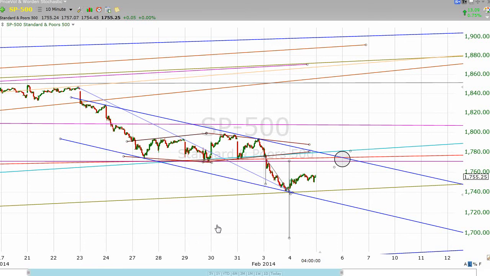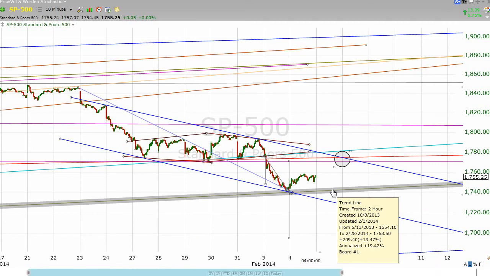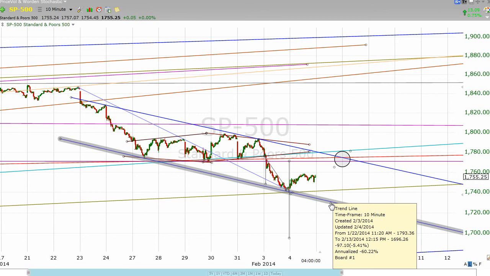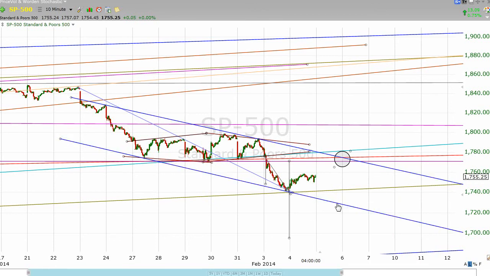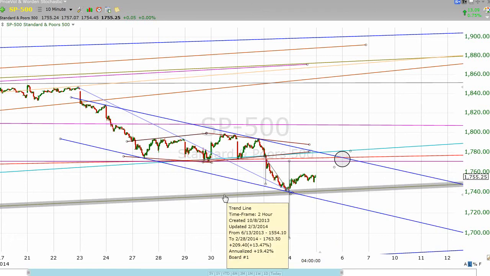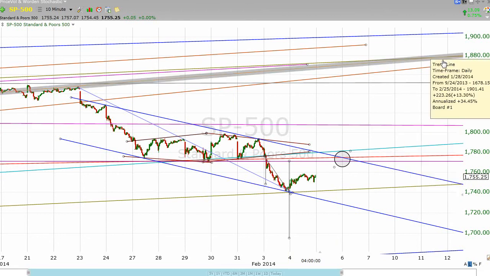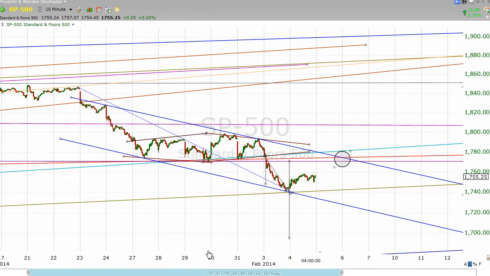So guys, let's just go into tomorrow realizing we may get support on this line. It could get tested again. If this line gives way, then we probably should get support on this channel line. So I'm just kind of thinking, let's watch the channels and see what happens with this channel. And again, remind you that this is also a channel, this with our top line up here. So wouldn't it be great if we could get over all this stuff, could climb back over this double top neckline and power on up to 1880? That would be wonderful. But one thing at a time.